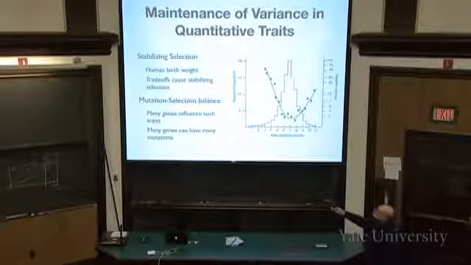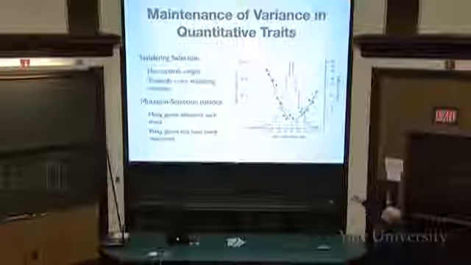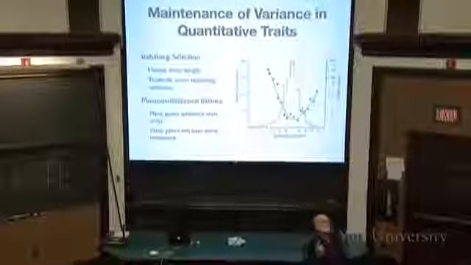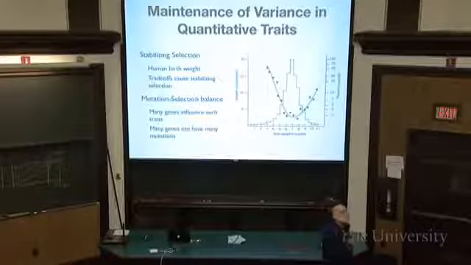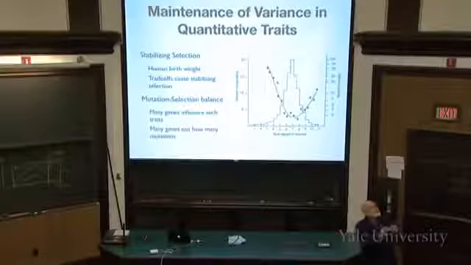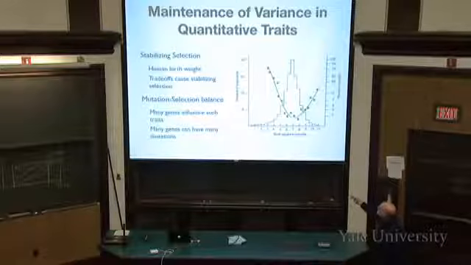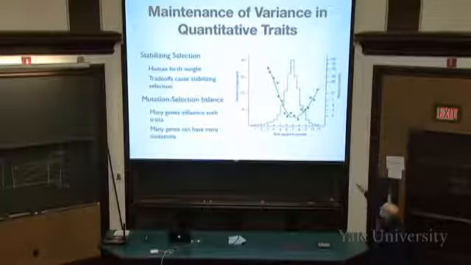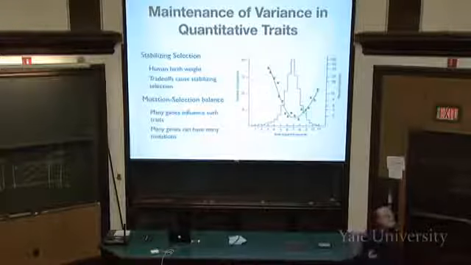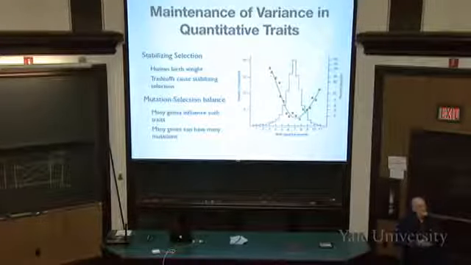And there's mutation selection balance. So that this is a trait which is probably determined by hundreds of genes. And at each of those genes, mutations are coming into the population. And at each of those genes, there is a mutation selection balance. And when you add that up over hundreds of genes, you get quite a range of variation. Of course, some of this variation is also due to developmental effects of the environment, variations in the mother's diet and other parts of her physiological condition during pregnancy.